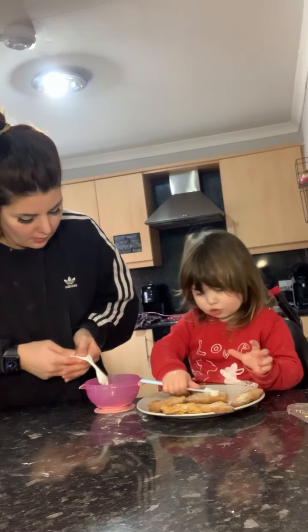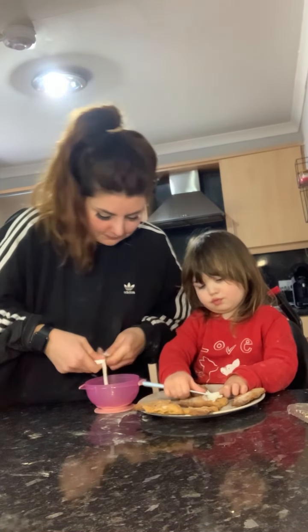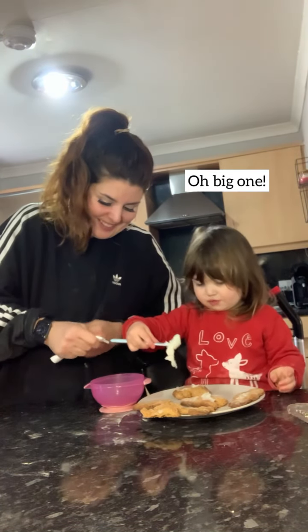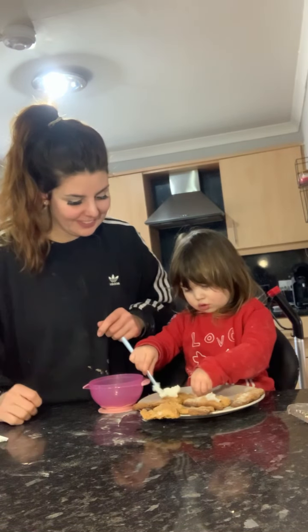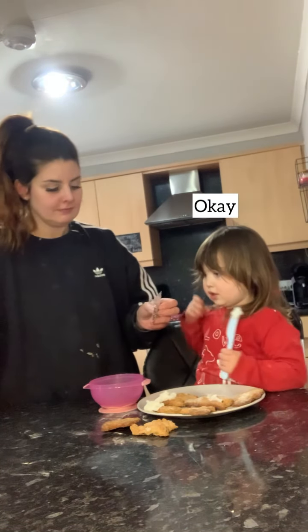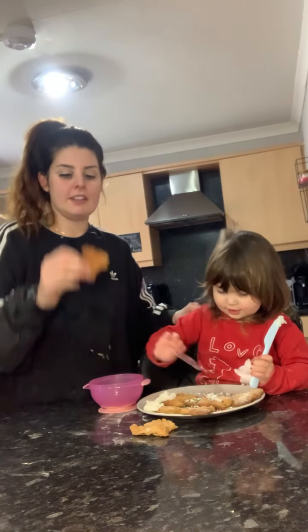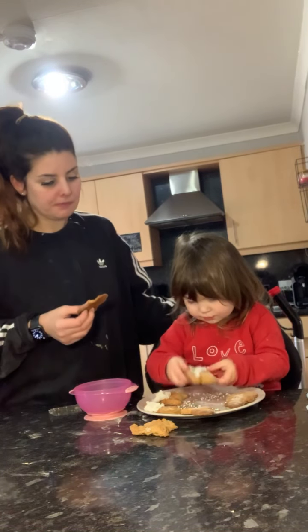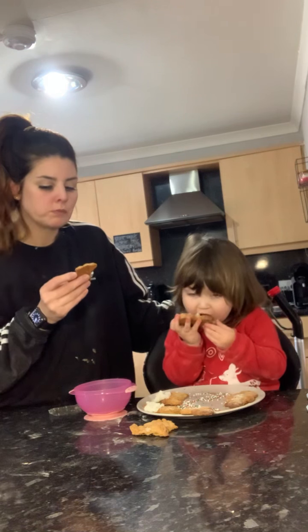So you can use your fingers. Well done. Oh, super. Superstar. Oh, a big one. It is a big one. I'm going to put some balls on it. Okay. Hooray. Didn't you grab Mum? Is it half? Very biscuiting.